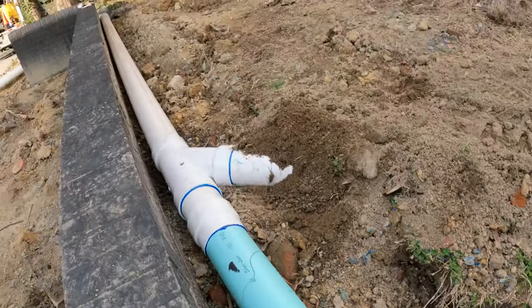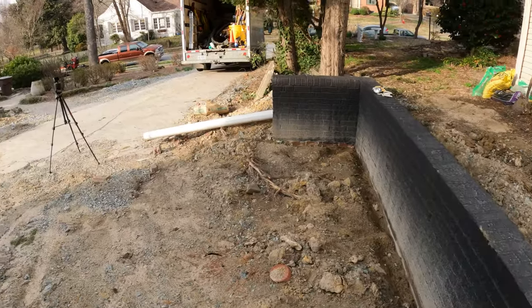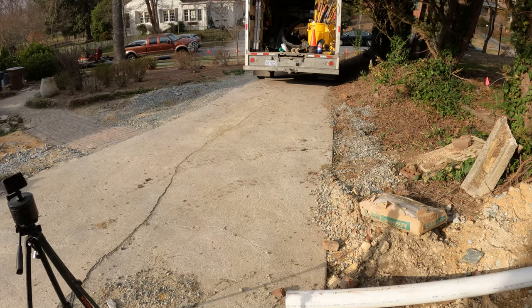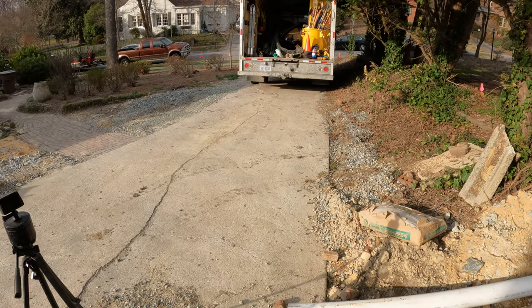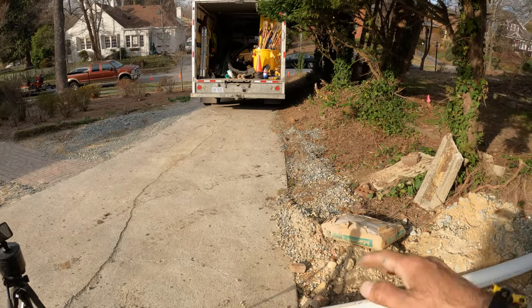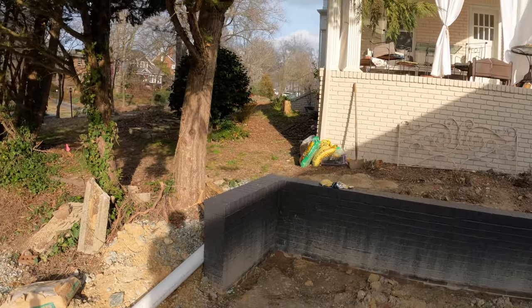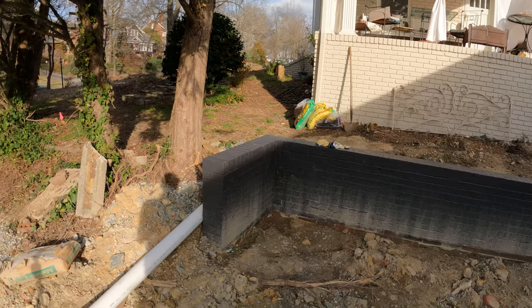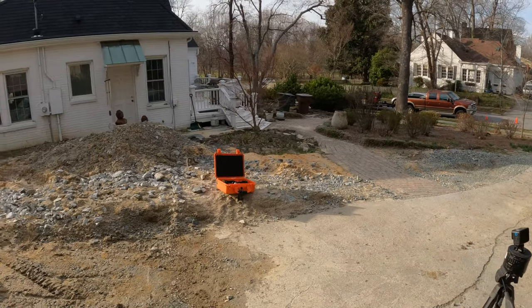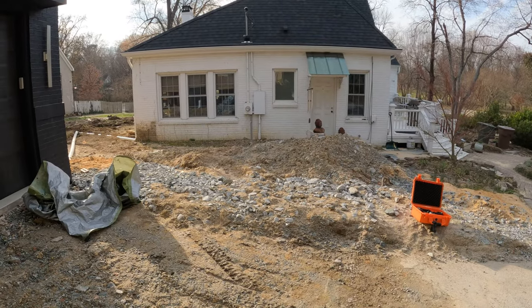So we're heading on down the way there. And then eventually this is gonna dump onto the concrete driveway, and the driveway is gonna be a huge part of this solution. It's gonna be sloping this way to send all the water that comes from this whole uphill neighborhood down to the street. So we'll be back out here with some dirt, hopefully, if the weather holds for us.